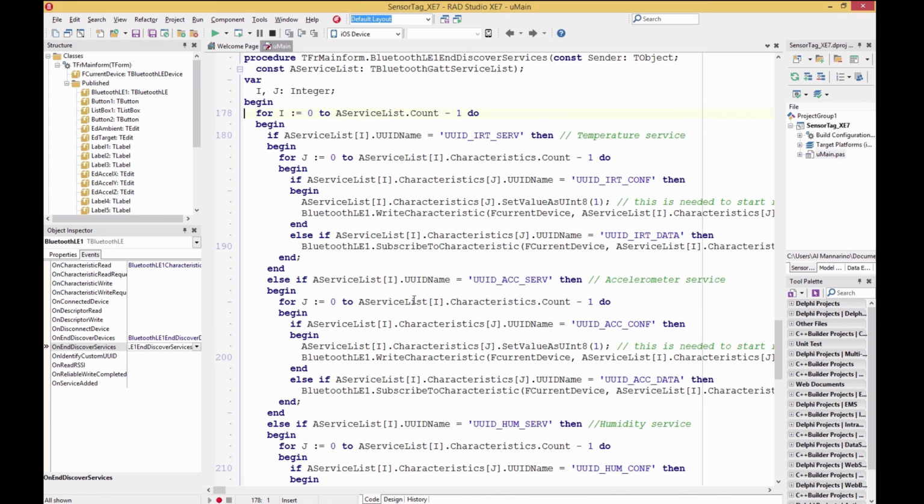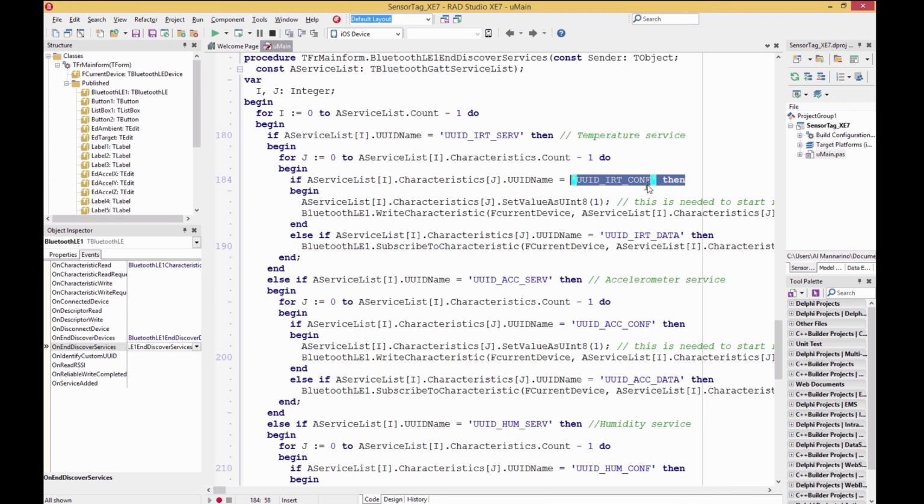Now, looking at the documentation for the sensor tag, we do some operations in order to receive the data. For example, for the temperature service, the documentation says we need to find this characteristic called UUID IRT-CONF.